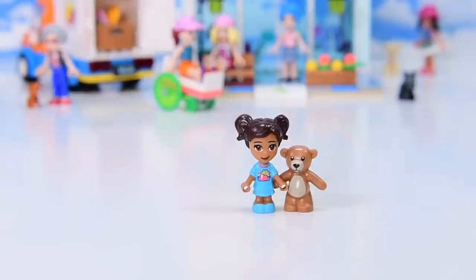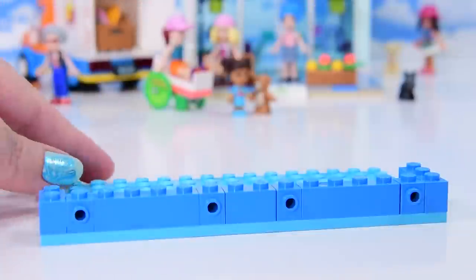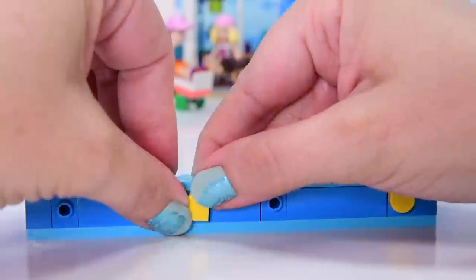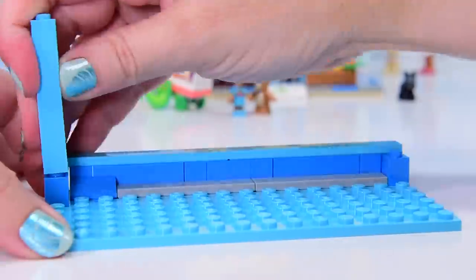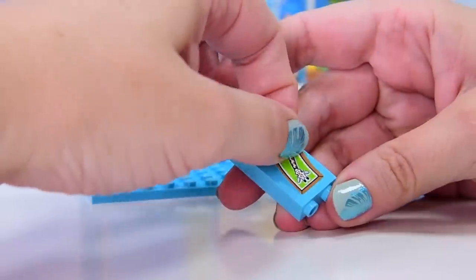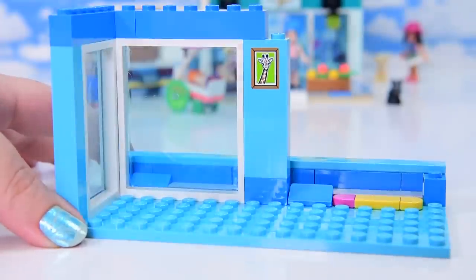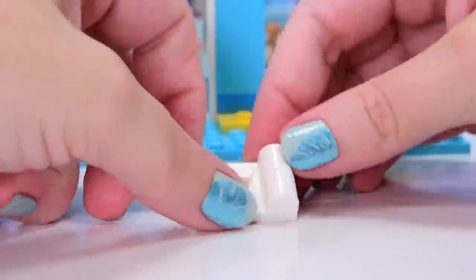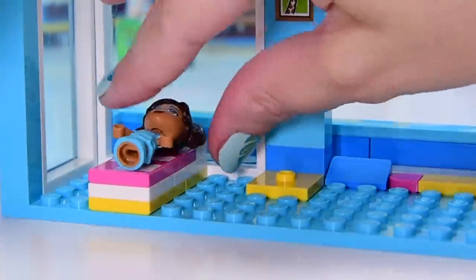Bag four - lots of blue! This is the bag that Maya comes in with her teddy bear - brown rather than yellow like in the sticker picture, but you can never complain about a teddy bear. This floor starts in the same configuration as the yellow floor, with yellow ornamentation where the other had blue. It looks like we'll have another sliding window at the back, and there's a brand new giraffe wall picture.